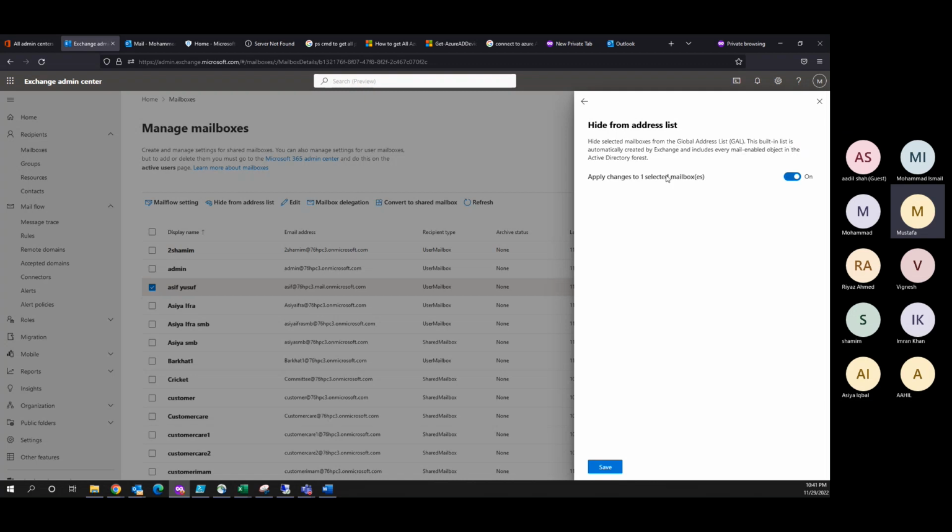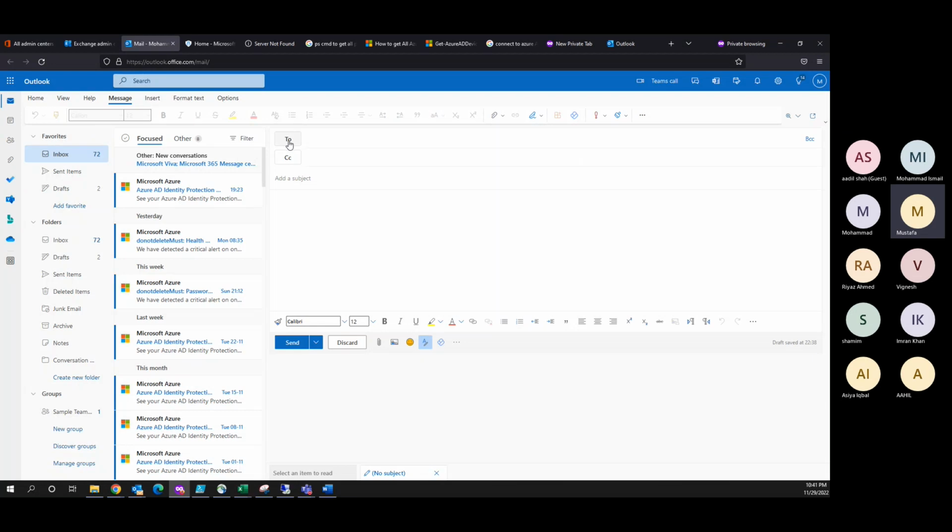This built-in list is automatically created by Exchange and includes every mail-enabled object in the Active Directory forest. When I choose to hide, it will hide the details from the global address list. So from where is it going to hide?